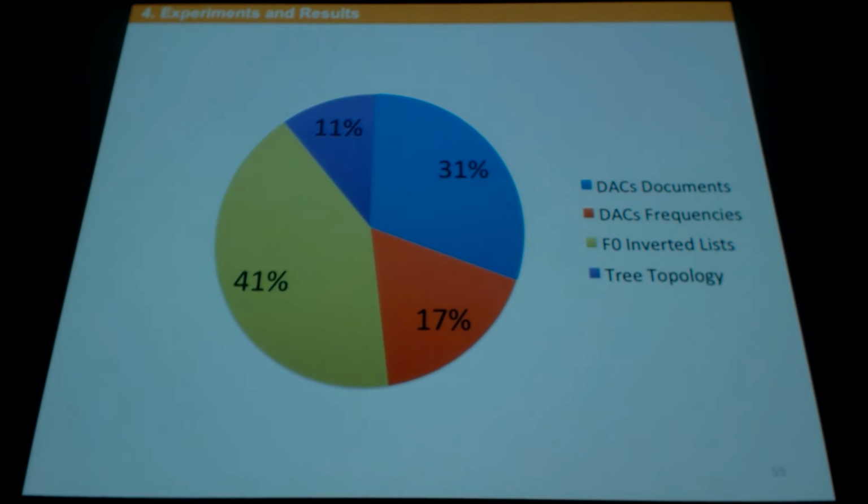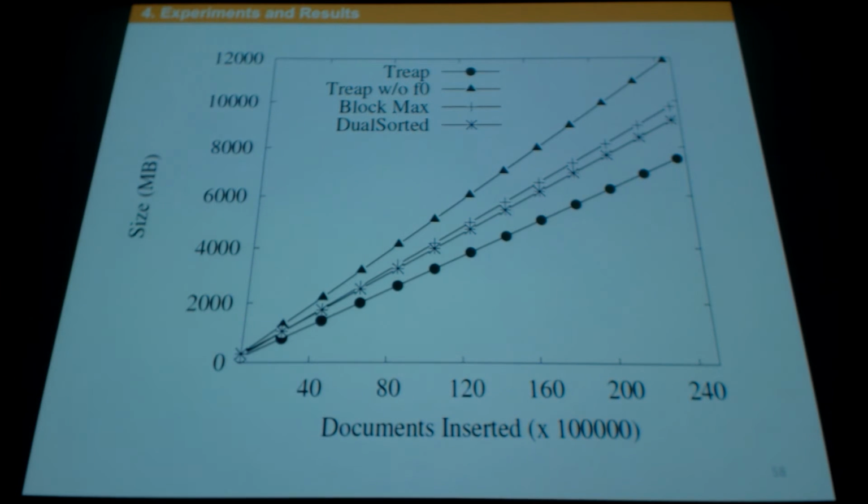Can you go back to the previous slide? It looks like the treap without the F0 is pretty bad. Yes, it's pretty bad. Without F0 means we don't trim the lower part of the treap. So if we don't take care of the lower part and we make them part of the treap using 2 bits to represent them, it's really bad. So the most tricky part is to get rid of those and represent them in a different way. It was actually an idea from Alejandro Lopez Ortiz, one of the professors.